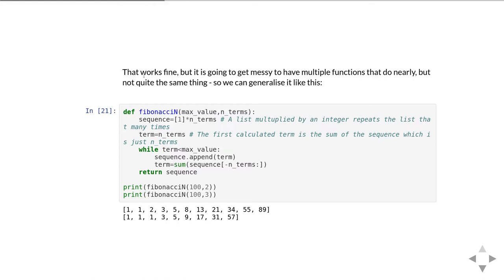Then likewise we can still just calculate the next term. The first term in the sequence is just going to be the number of terms because we just add up all of those ones that we've got. We have the same while loop. We're still appending the new term and then we calculate the new term as the sum of the sequence of the last n_terms values in our list. We do that with the syntax minus n_terms and then colon.